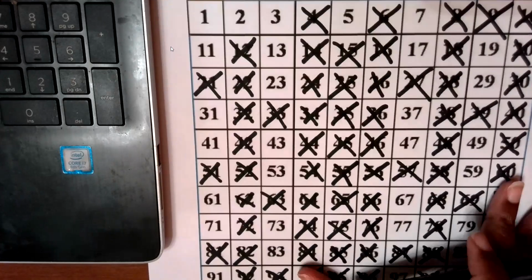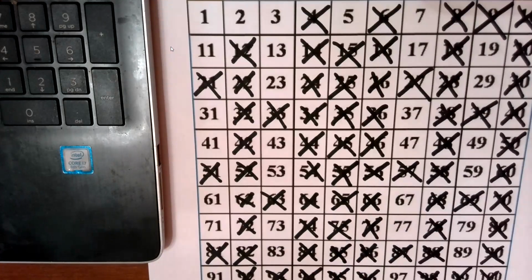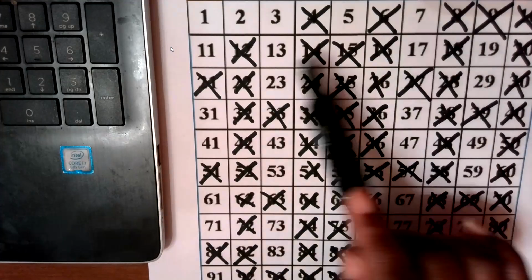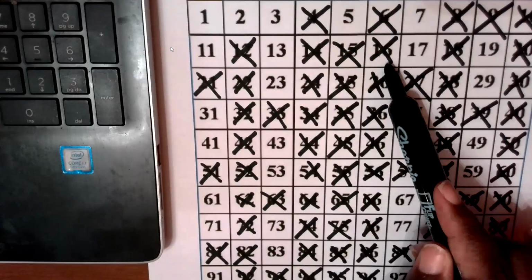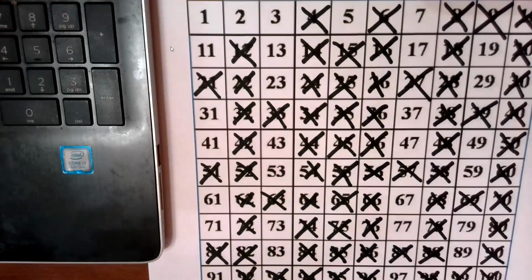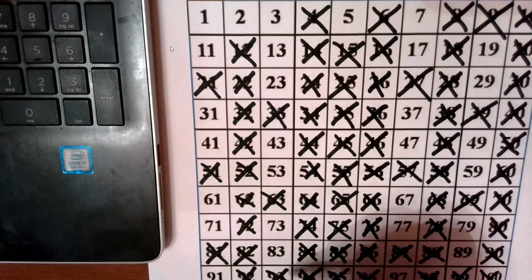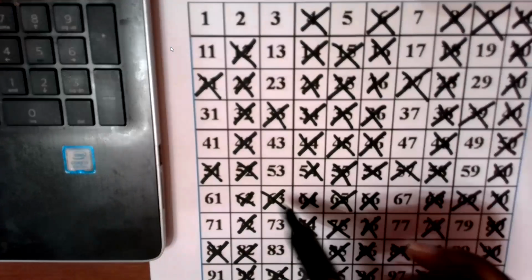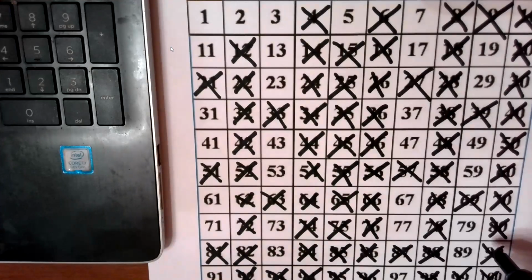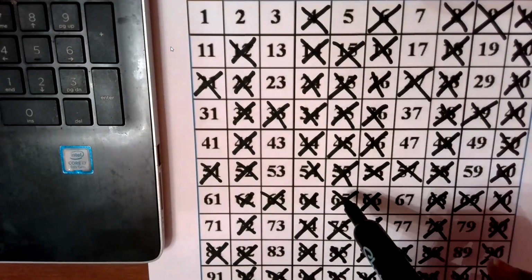Now you're asking yourself, Ms. Wilson, why didn't we mark off the multiples of 4? Because any multiple of 4 is already a multiple of 2, because 4 is even. If we did multiples of 4, it would have been 8, 12, 16, 20. See how they're already marked off? So in order to find prime numbers, you can mark off any number that is a multiple of 2, a multiple of 3, or a multiple of 5. And that's going to leave you all prime numbers.